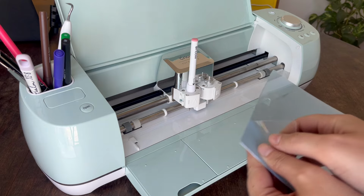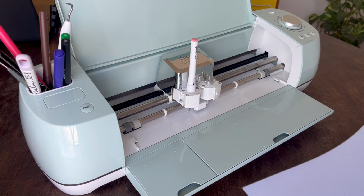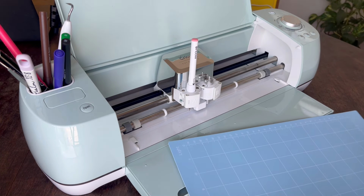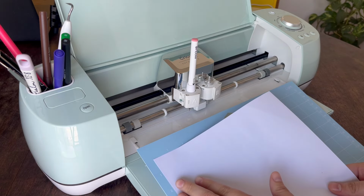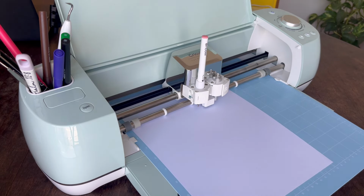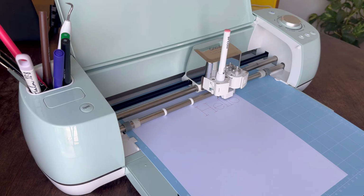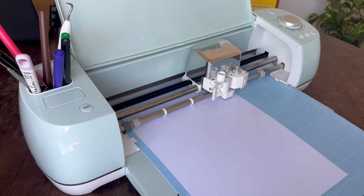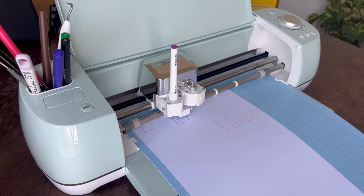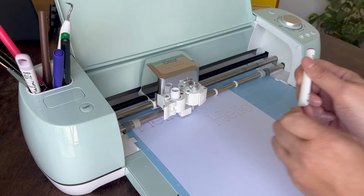And I decided to kill two birds with one stone. And I'm going to go ahead and test out the light grip cutting mat along with the pins. So you'll go ahead and just swap out the pens for each different color that you're going to be using. And Cricut Design Space does that all for you. So you just need to swap out the pens, which is pretty cool.